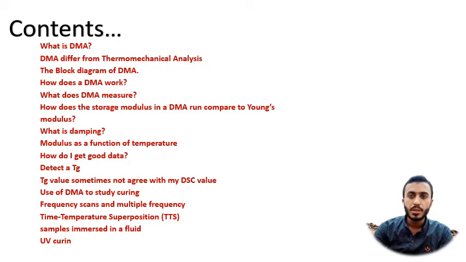How DMA differs from thermomechanical analysis, the block diagram of DMA, how does a DMA work, what does a DMA measure, how does the storage modulus in a DMA compare to Young's modulus, what is damping, modulus as a function of temperature, how do I get good data, detecting a Tg value that sometimes does not agree with the DSC value, using the DMA to study curing, frequency scan and multiple frequency, time temperature superposition, sampling amines in a fluid, ultraviolet curing.